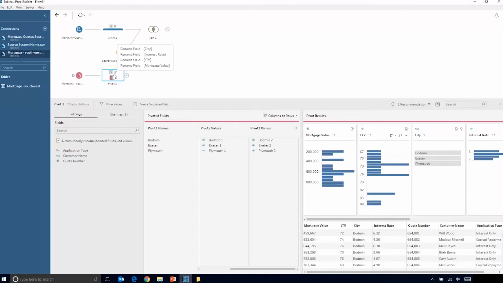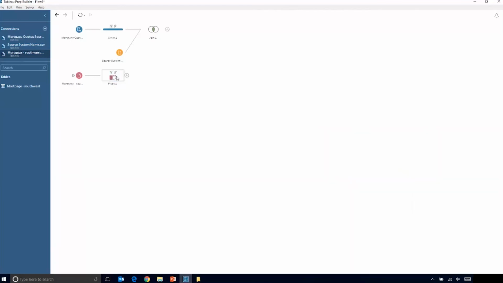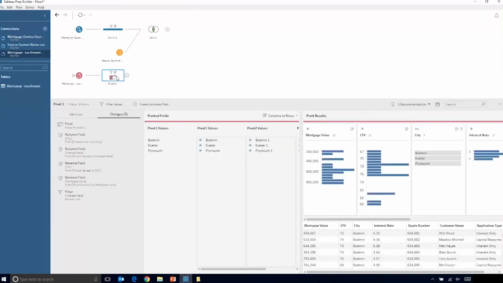So within the workflow, you can see small icons that Tableau has created, and it's telling you it's applied a filter, and it's renamed some fields, as well as performing the pivot. And you can always go back and look at the details of the change in the tab below. All right, so I've manipulated the structure of that file to be as close to my other files as possible.